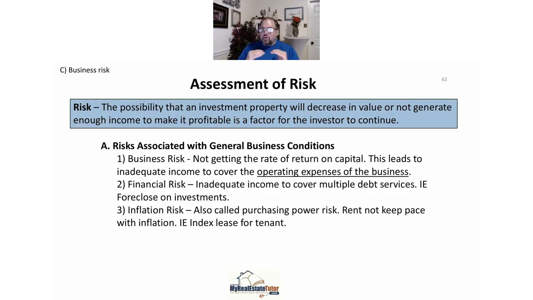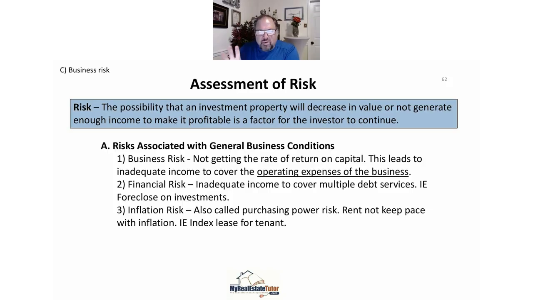Inflation risk, you don't want to get caught up in a lease agreement for many years. That's why I do short-term rentals. I did a 3-month agreement with the school teacher, and now she's on month to month, okay? So at any time, if I've got an inflation problem or something like that, then I can give her a heads up. Look, you got a new lease adjusted for price coming in starting next month. Or I'll do an inflation agreement, which means the CPI adjusts 3% a year, which is a consumer price index. That's our inflation index. If it goes up 3% a year, so does your rent.